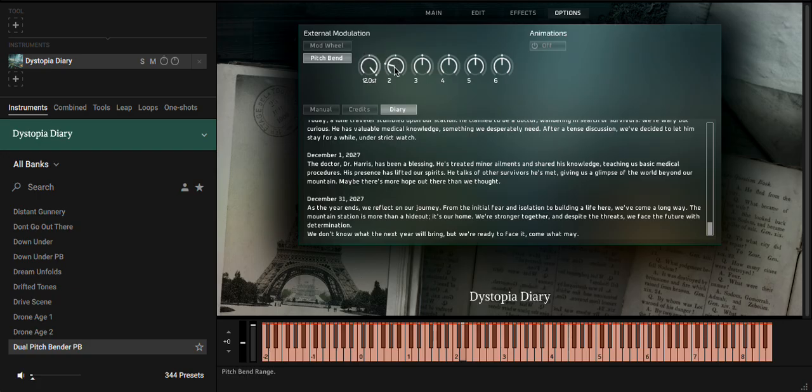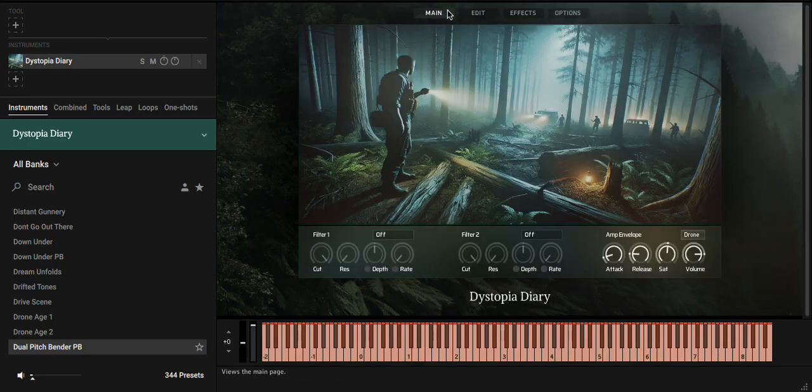Let's be not so subtle for a second. And of course, you can do it across all your layers, and yeah, whatever gets that creative thing going for that particular sound. So that's mostly it.